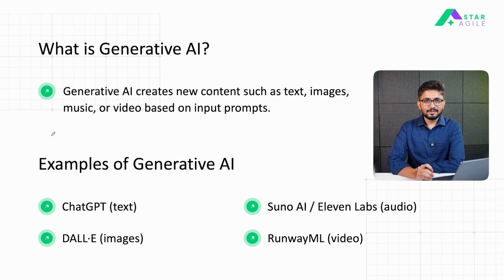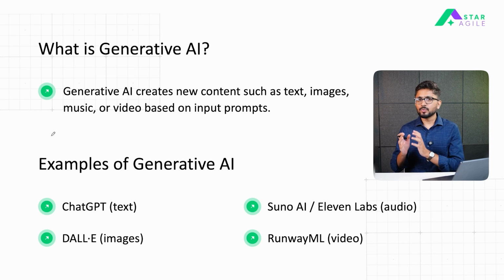In this session, let's start by talking about what is Gen AI and Agentic AI. We'll break down these two buzzwords and introduce these concepts to you in detail and see how they are powering modern intelligence systems. So talking about what generative AI means. This basically means that an AI is used to create new content such as text, music, videos and images based on user inputs. If you have interacted with tools like ChatGPT, DALL-E, etc., you already know how these tools work. Let me give you a quick demonstration of one such tool known as ChatGPT.